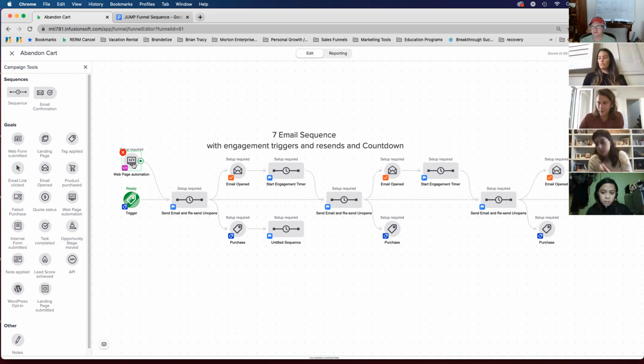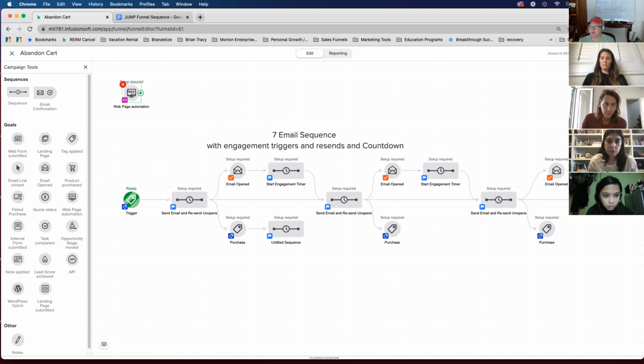So I'm asking a million questions, but I think it's good. This is awesome, love this. So on the tagging part of things, do you actually add the tags here, or do you do it somewhere else? For instance, they go to X, Y, and Z blog post. We want to add a tag that basically has the blog post name or something. So like XYZ, let's say this web page automation is they just hit XYZ blog post.